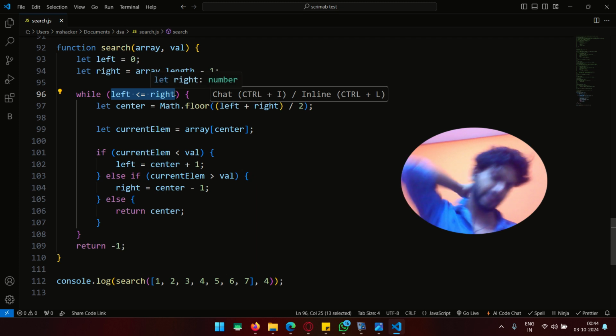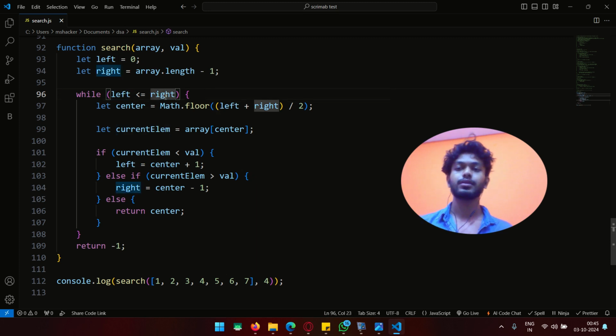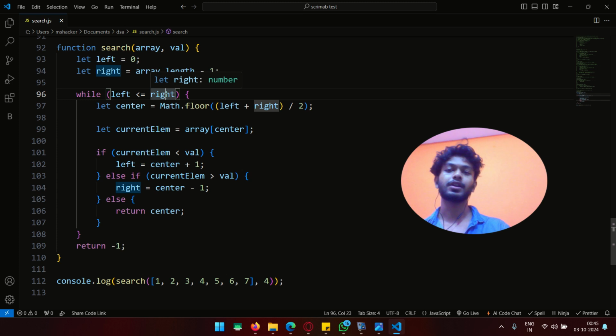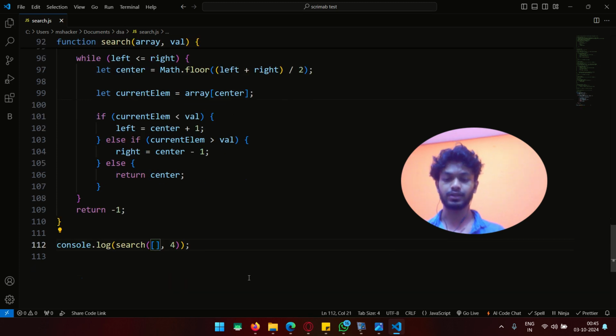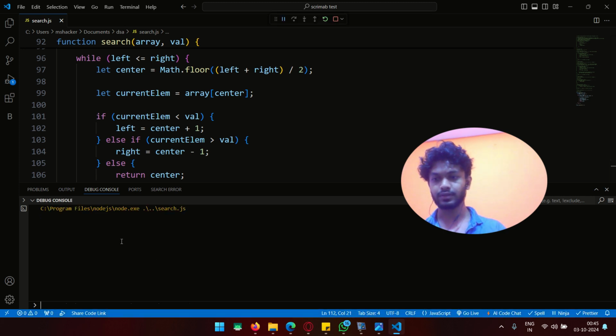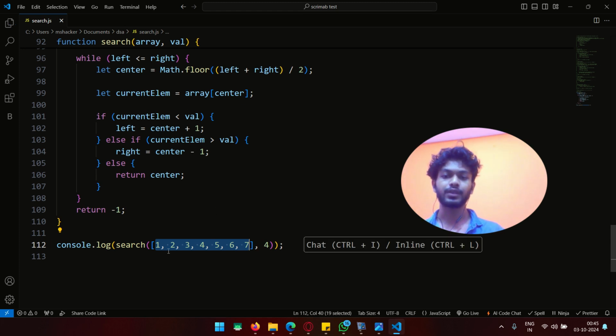As you know, while statements have conditions. This condition has to be true because it's not an empty array. If it is an empty array, it should straight up return -1. But it's not an empty array, it has values inside it. So left is 0 and right is 6.